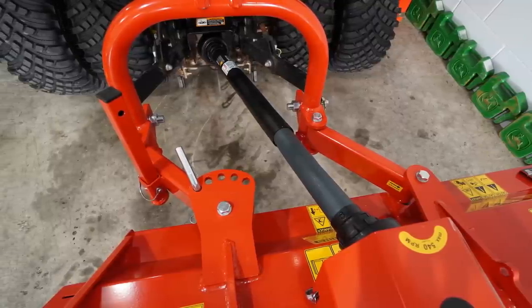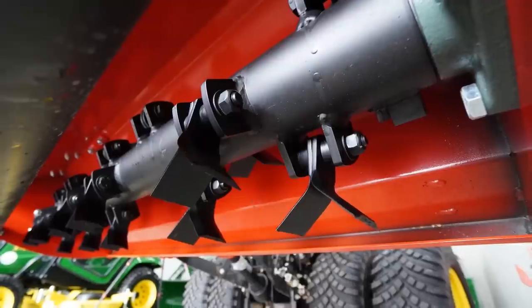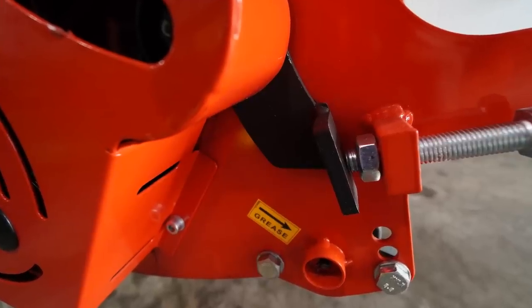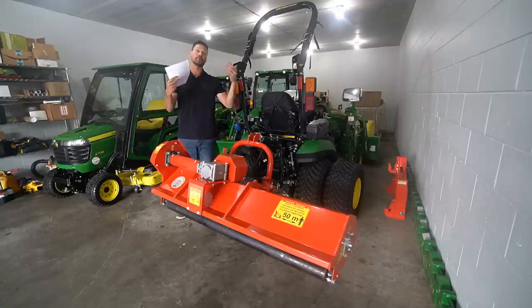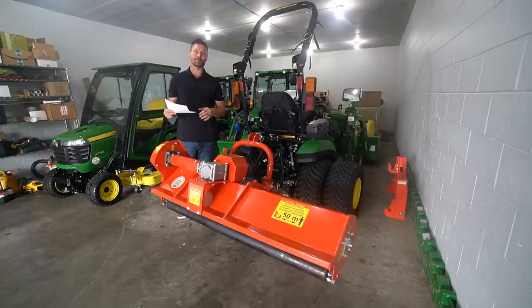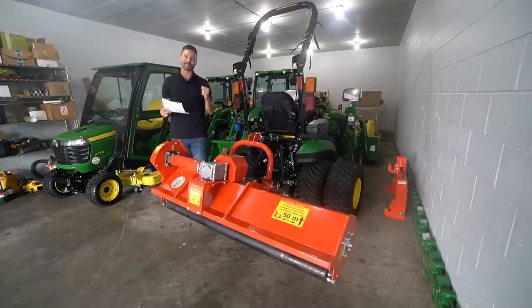So first of all, these are made in Italy, okay? And so they are imported. They come over here a truckload or container at a time, I should say. And so when they're gone, sometimes they are out of stock for a little while, but then we go ahead and replenish them and get a whole bunch more in stock. I already touched on the fact these are designed for small tractors, okay? That's great for a huge portion of the folks that are watching this video because that's what we're all about, right? The small tractors and making them work and using them to the best of their abilities.